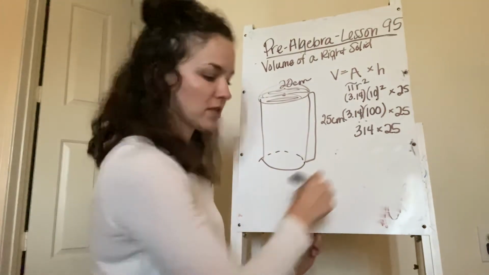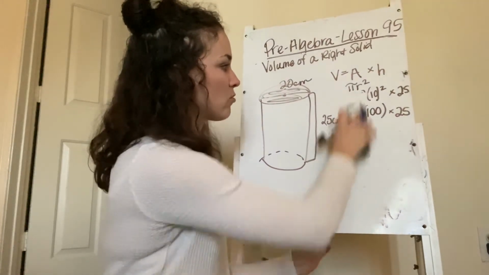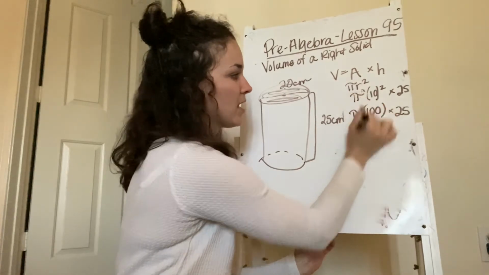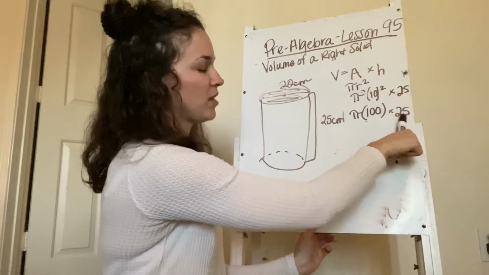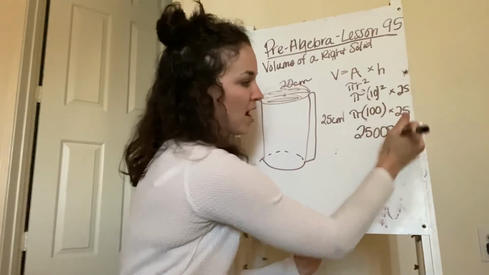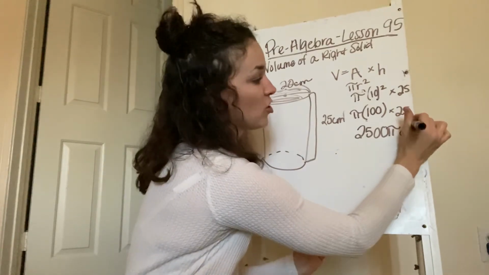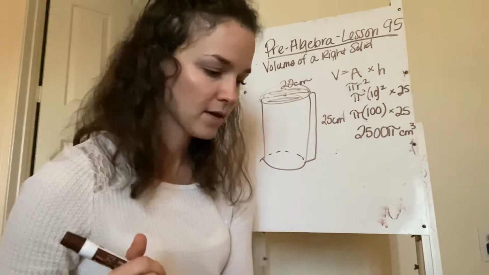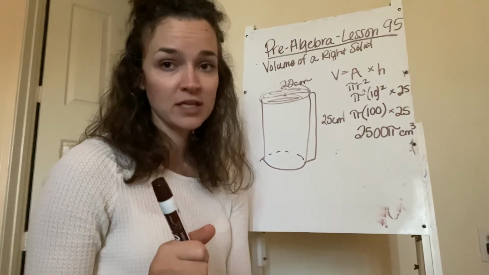Let me just show you what that looks like, actually. Let me back up real quick so I can show you what that looks like. They said, hey, we're not going to plug in 3.14 here. We're going to plug in pi. We're going to keep it as pi, and we're just going to simplify as much as we can. So then from here, they just multiplied the 25 and the 100 and got 2,500 pi. Okay, and that's still going to be centimeters. And remember, volume is always cubed. Awesome. And that's it.